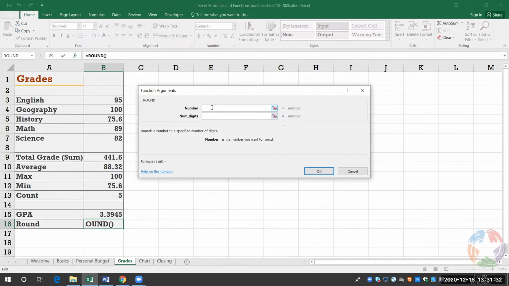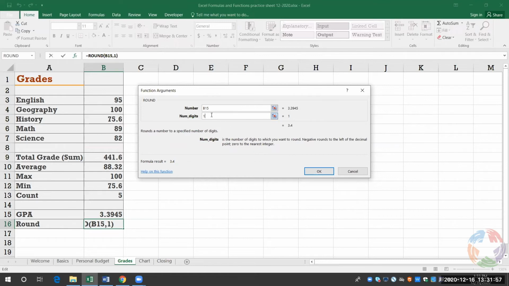So let's type in the cell or the data we want to round, which is simply that GPA that's in cell B15. Now this one is a little different. We have to tell it the number of digits we want it to round to. Do we want 2 digits after the decimal point? How do we want to round? In this case, I just want to round to 1 digit after the decimal.